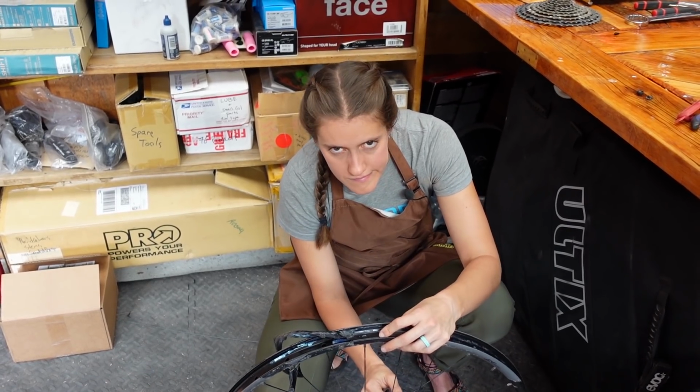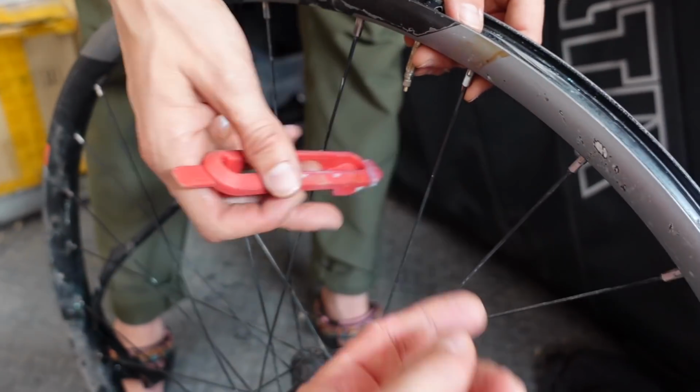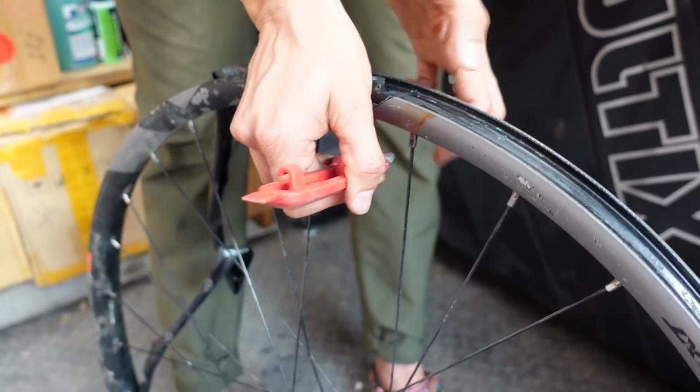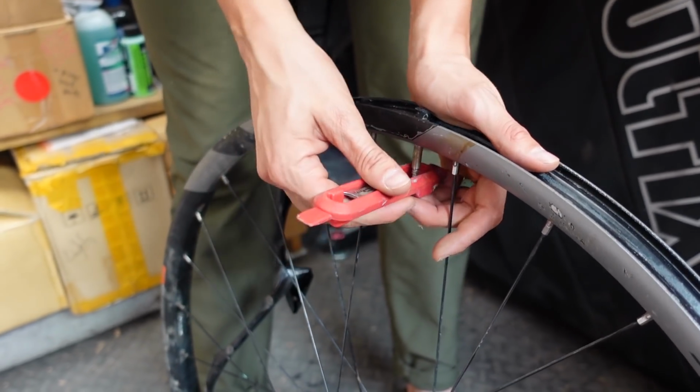What I often do is use a tire lever. Use this end bit. So you push up on that. That's a good idea. Yeah, like hook it there and then pull up on both sides with both hands. Keep going. No!